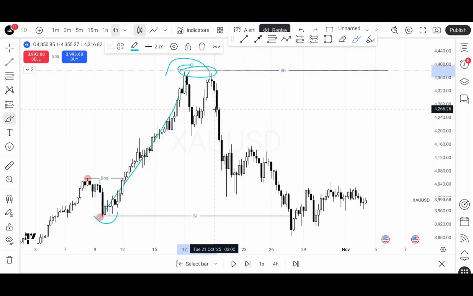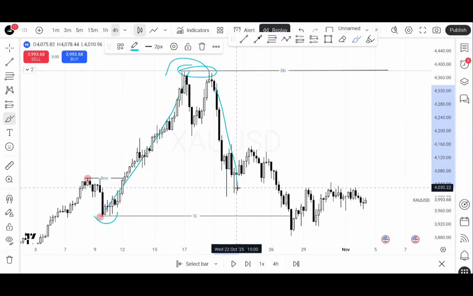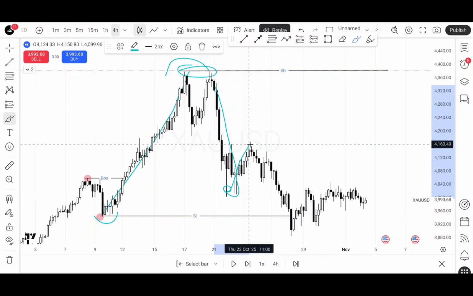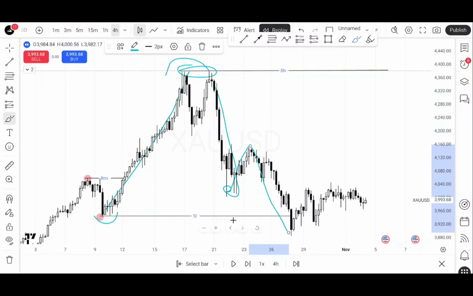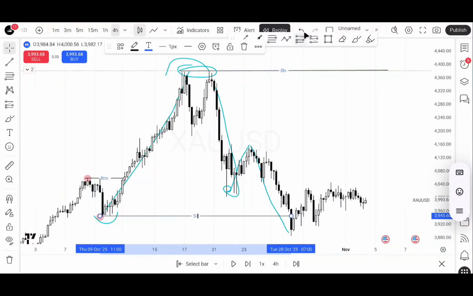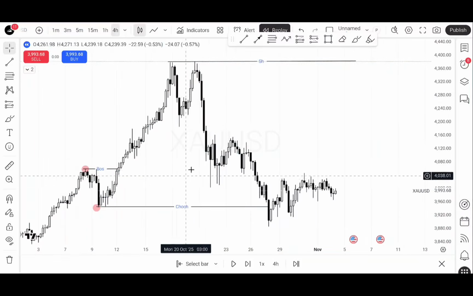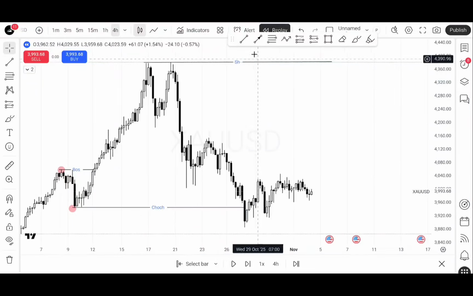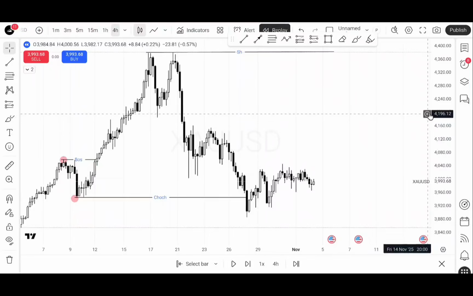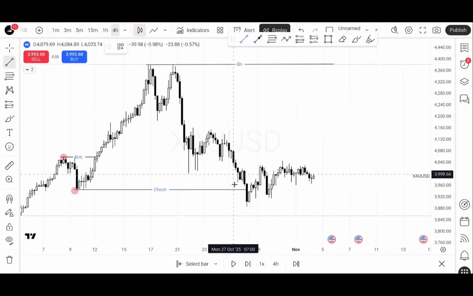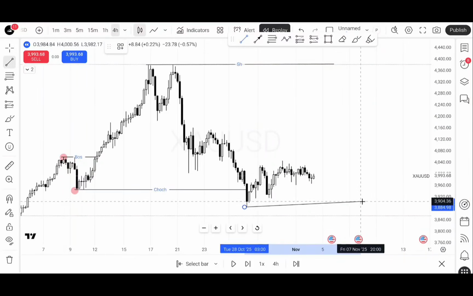Then after that, we see that the market pulled back to a certain level of support. After pulling back to this place, it gave us higher prices for a while. After that, it gave us a change of character, causing this swing low to become what? A change of character. Did you see that? So immediately after the change of character, what do we do? We update our swing low. You see it? Immediately after that, we update our swing low.